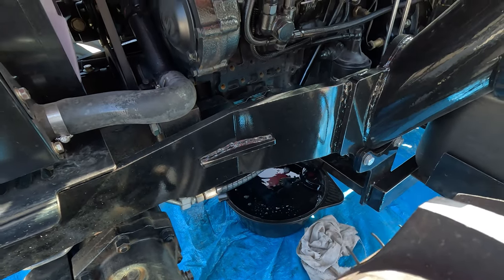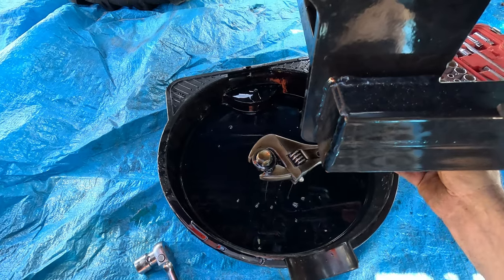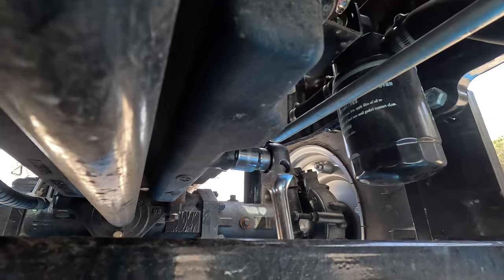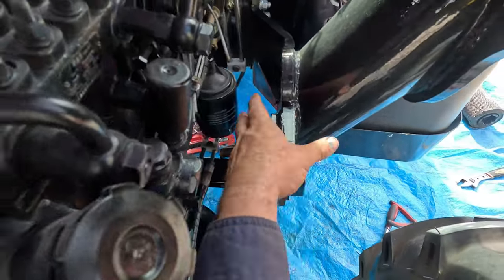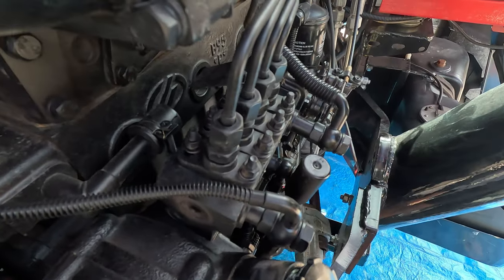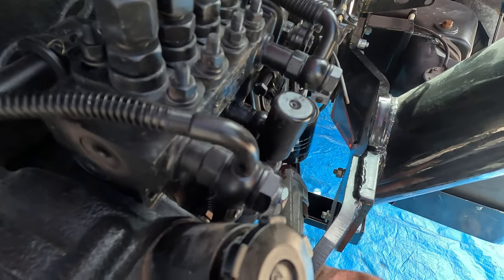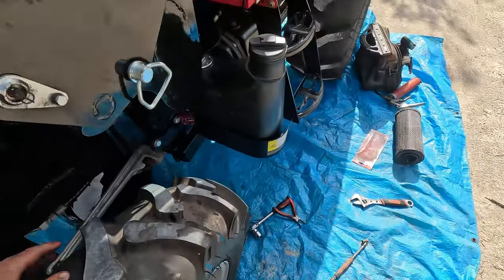Let that run through. Oh, it's always good when you drop the plug in the oil - beautiful. This oil filter is a bit of a bugger just because of all this structure for the bucket - super tight to get in there. I couldn't get my strap in to undo it so I've had to resort to a big old set of Stilsons, going bit by bit. It's taken me about an hour just to get this off. It's pretty much finger tight now - we'll get better access over here.